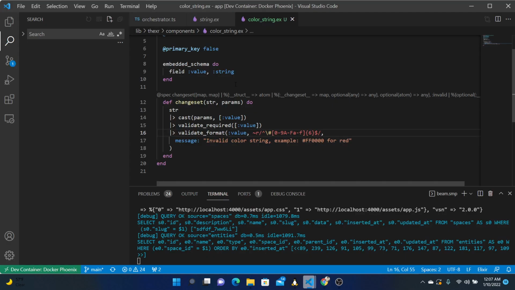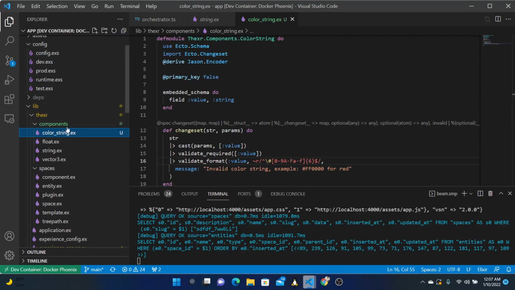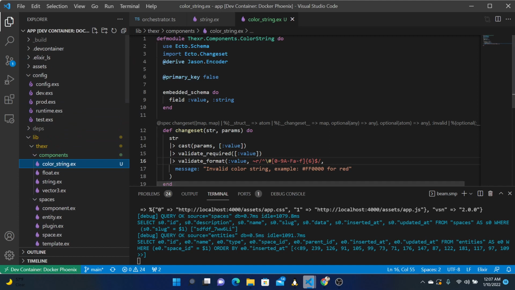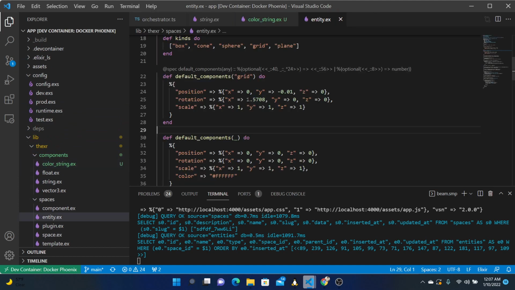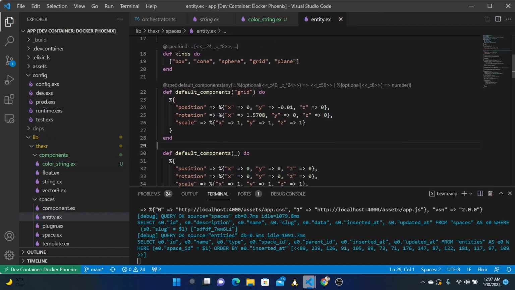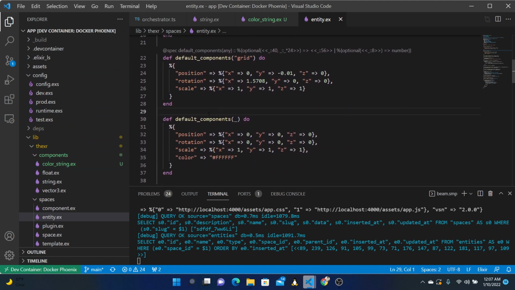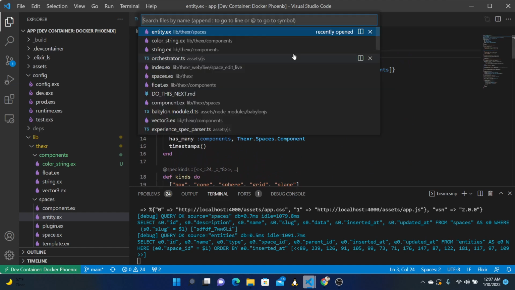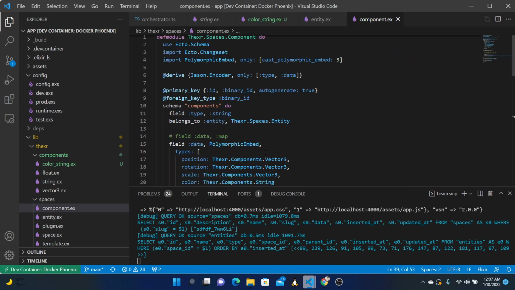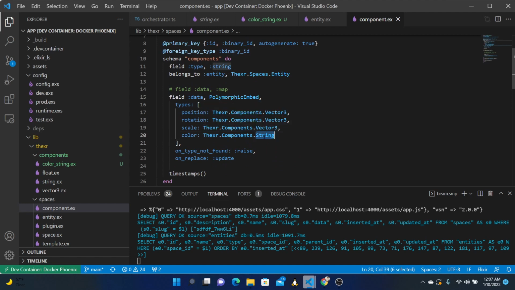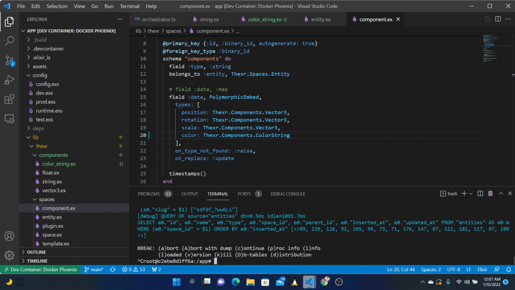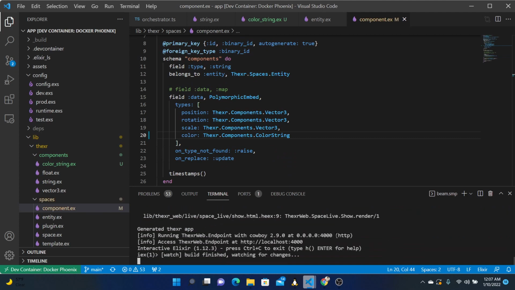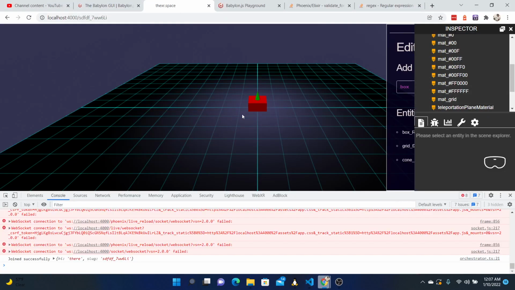Oh, right, I need to assign this to the component type. So entity, color, component. This is not a simple string, this is a color string. Let's refresh.